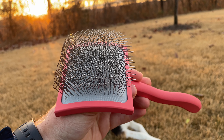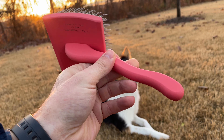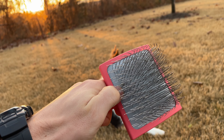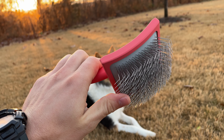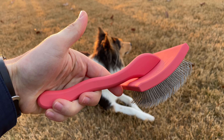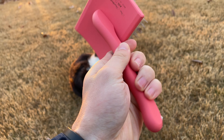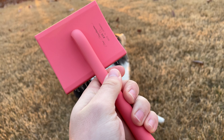I'll show you the results after I brush her and why I'm so happy with it. It seems to be a really good brush — the quality of how it's made is impressive. It's a wood construction: the handle is wood and this portion here is wood. Then you have a cushion that the wires come through. The wires are stainless steel and they're all bent at an angle to trap the hair more effectively. The handle is really ergonomic.